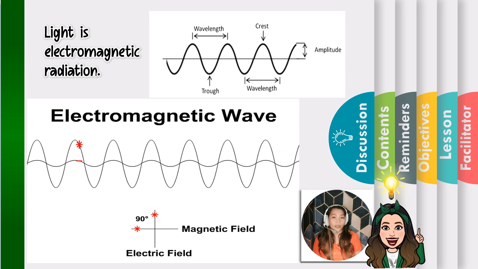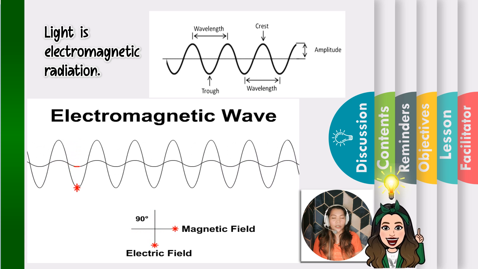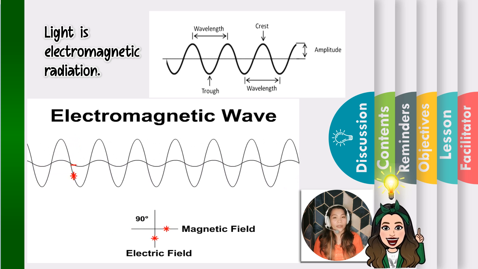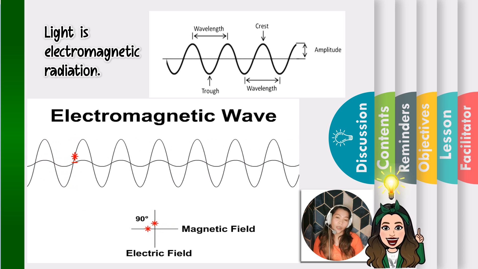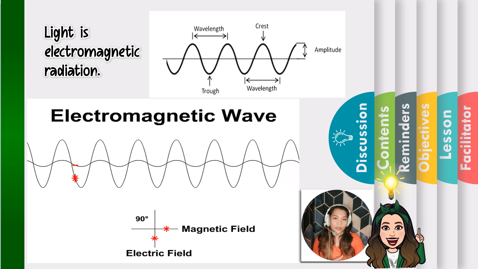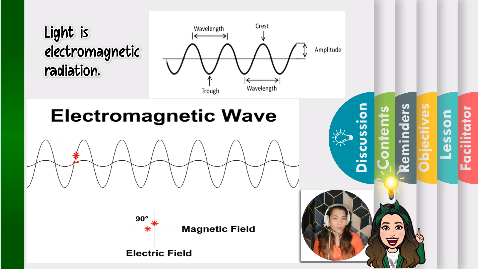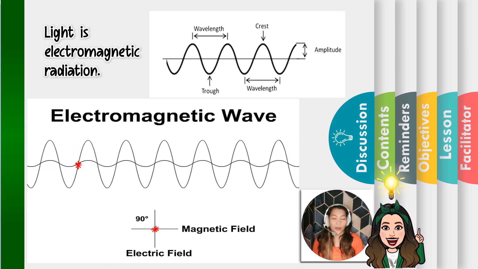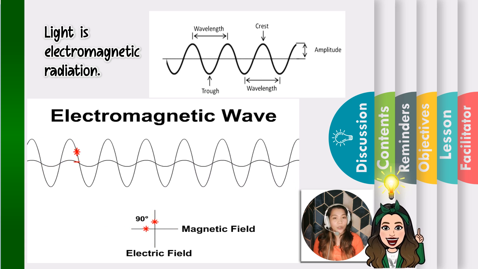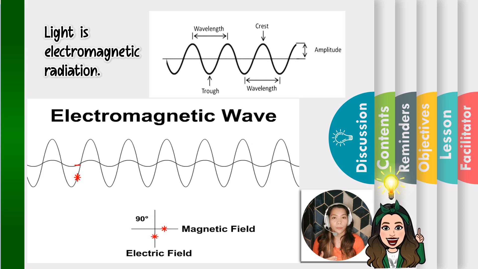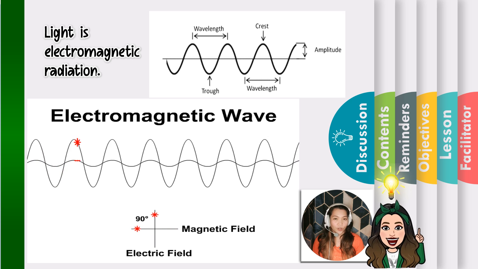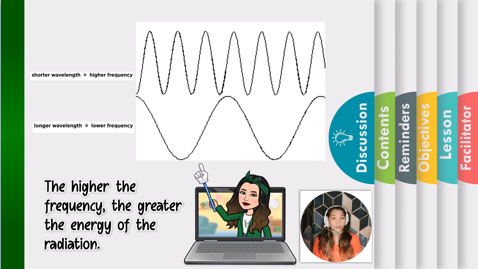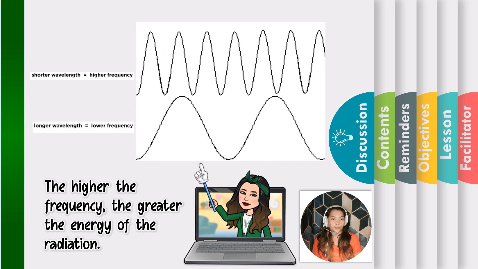Exploiting the interactions between light and matter is a very effective method to detect latent traces and to find information on a crime scene. We had no concept of what light was throughout antiquity. In the 17th century, figures like Newton and Huygens studied light, but it was in the 19th century that James Clerk Maxwell produced a more comprehensive explanation of light, which we now call classical electromagnetism. This theory shows light as a transverse wave made up of oscillating electric and magnetic fields that are perpendicular to the wave's motion and at right angles to each other. Light is electromagnetic radiation — a region of energy that propagates as a wave, also referred to as electromagnetic radiation.